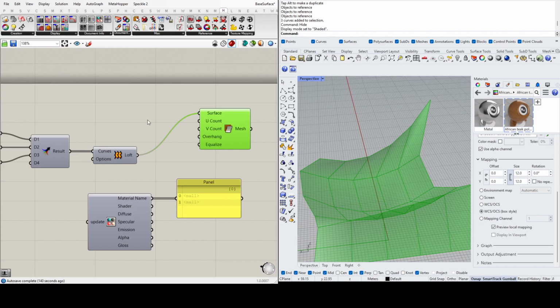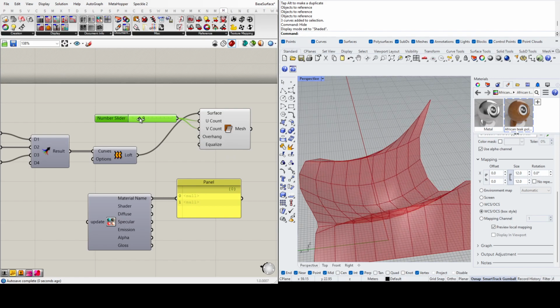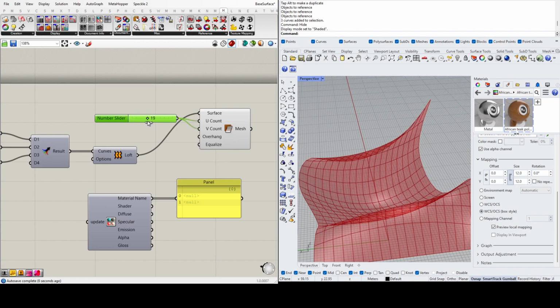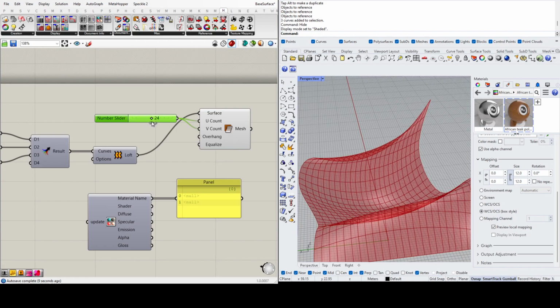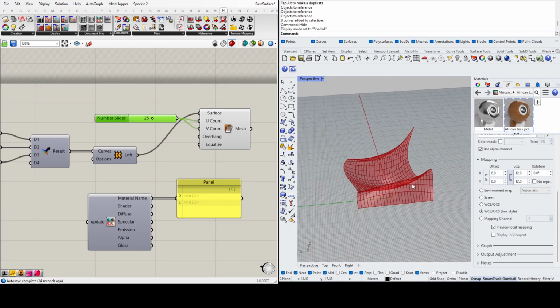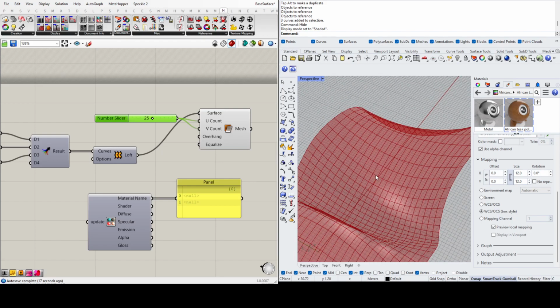So right now it's 5 by 5. Maybe if I want a higher resolution, then I just need to add more rectangles, right? Let's just go till 50. But the more I do, the heavier it gets. The more rectangles I have, the heavier my model will be. So right now it's at 5. I can increase it, and you can see how it starts to have more resolution and therefore more smoothness. So the fundamental difference between polysurfaces and meshes is that a mesh is basically a surface with a loss in resolution.